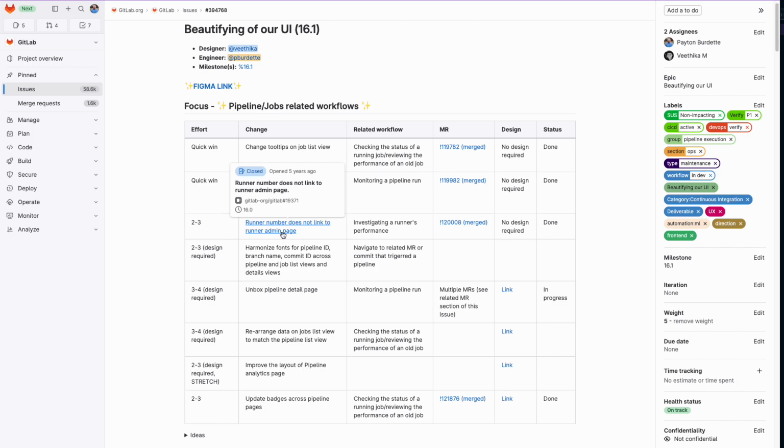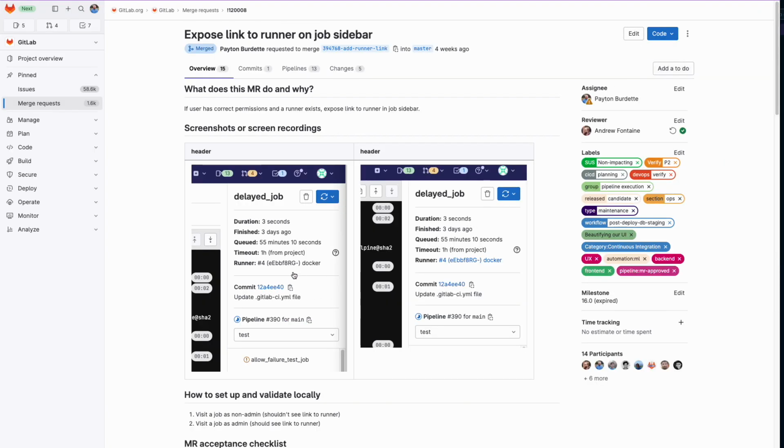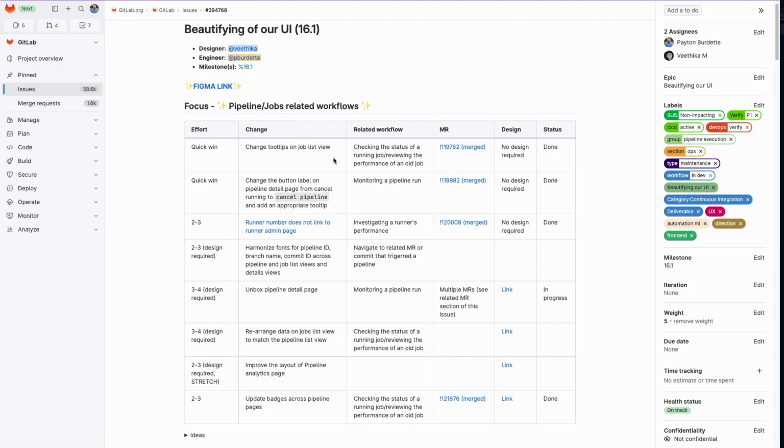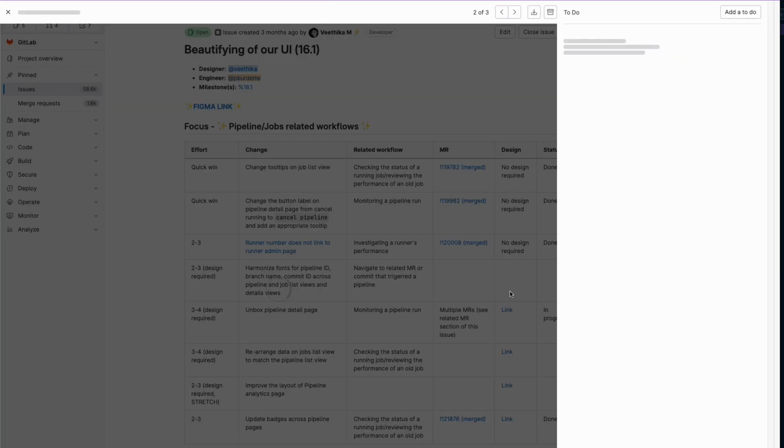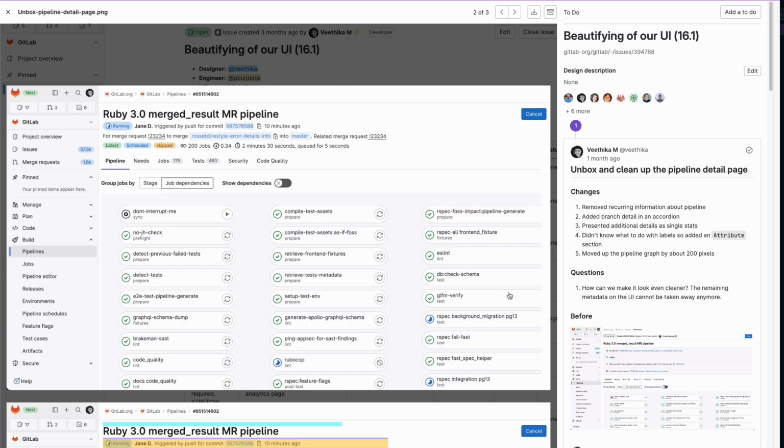Runner number now links to the runner admin page. We used to just have the runner displayed here, but now we expose the path to that.